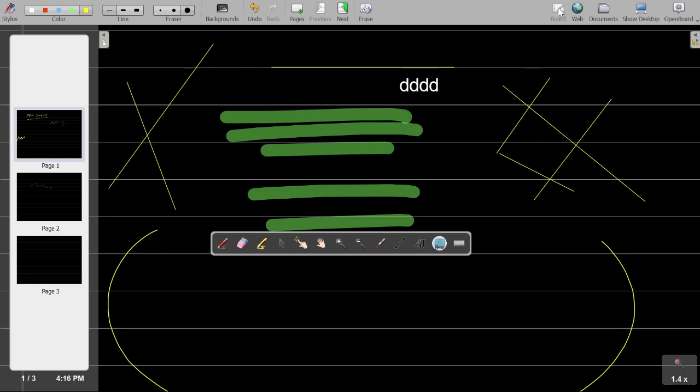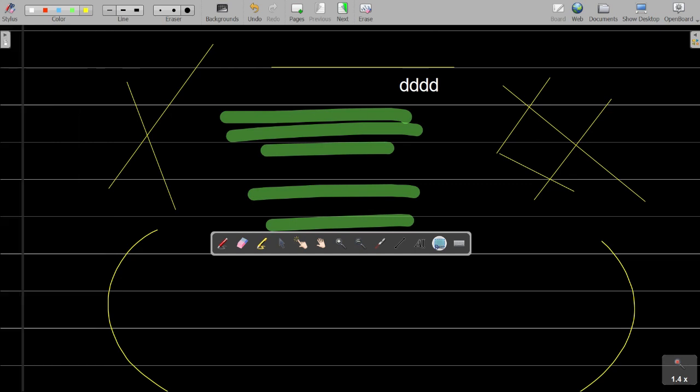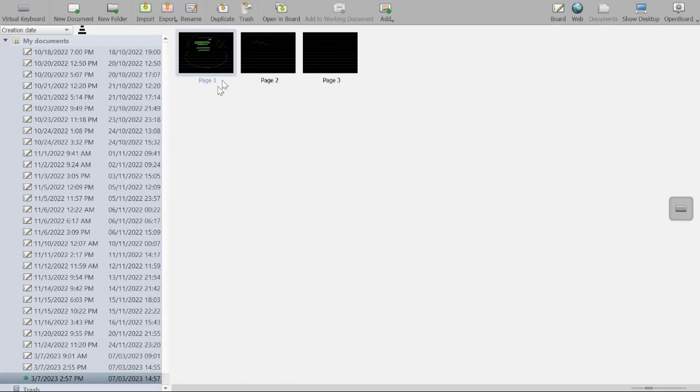Okay, next we have the board option. Let me minimize it. Now we have web. Here you can explore the stuff from the website. Let me choose the highlighter. Yes, here I'm talking about this. These are the documents. If you want to insert documents in OpenBoard and then explain them, this is an option for you. But as we are not using it for that purpose, normally we can use a screen recorder for that. So I'm not going to explore it anymore.